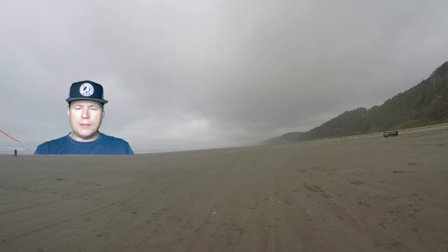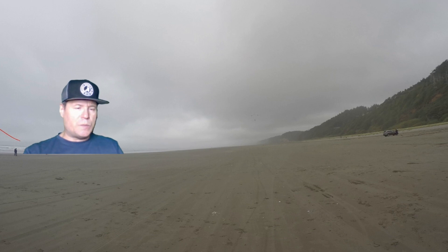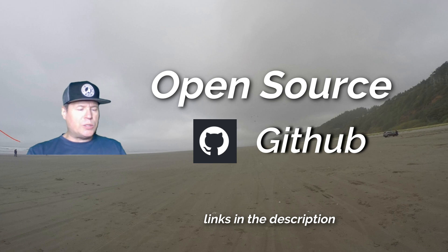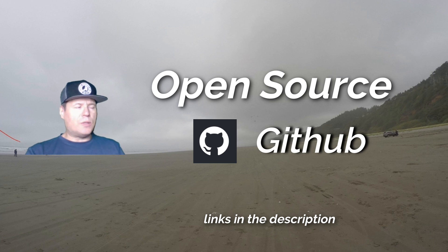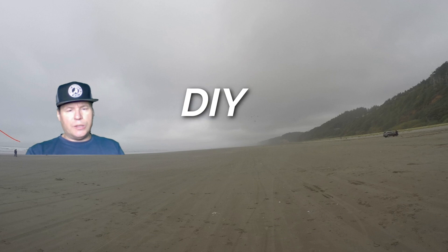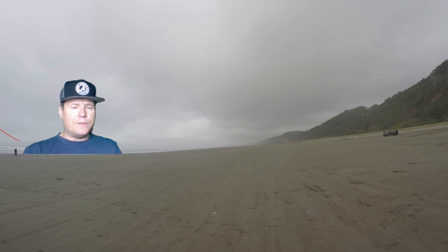The OpenPPG paramotor is unique in that it is a community-driven effort. The initial design is by Paul and Zach Whitehead. Technical specs on this paramotor are freely available on GitHub. Being an open-source community project, anybody can join. If you think up some feature you'd like and you've got the skills, you can download the source code, alter it, put it into your own paramotor, put it out for the community, and it can get incorporated into the next version. The version I flew was version 3.